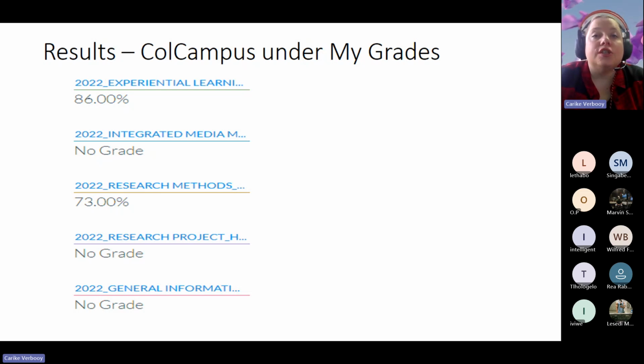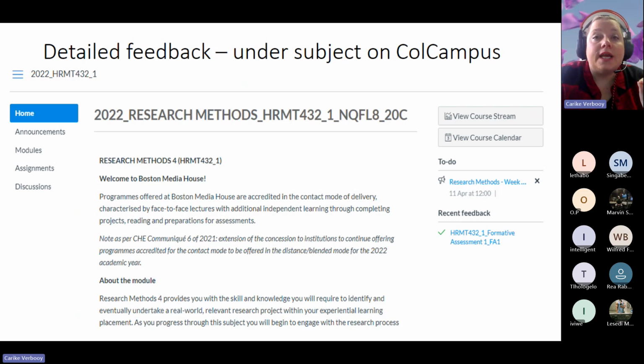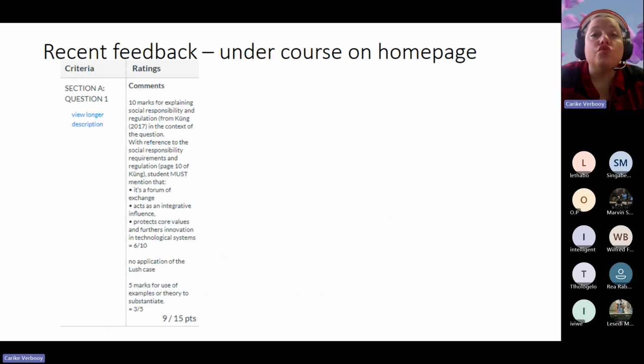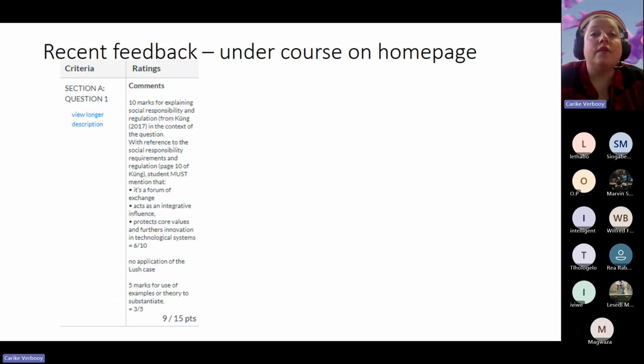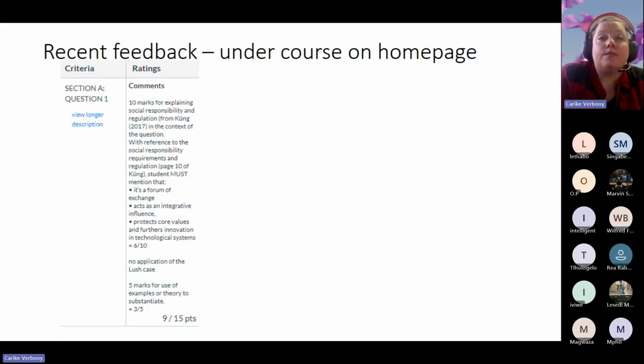So you must only use Cole Campus to go onto your individual subjects, such as here. Look at your home page. Then on the right-hand side, you'll see it says recent feedback, and then it will say, let's say, research method summative. If you click on it, you will see your actual rubric for the subject, which gives you the feedback on your assessment as well as your mark. Now, please note, if your account is in arrears, you will only be able to see your feedback here. You will not be able to see your marks.